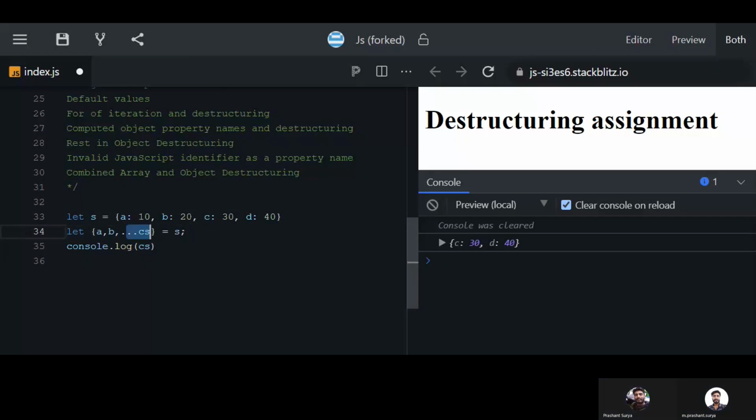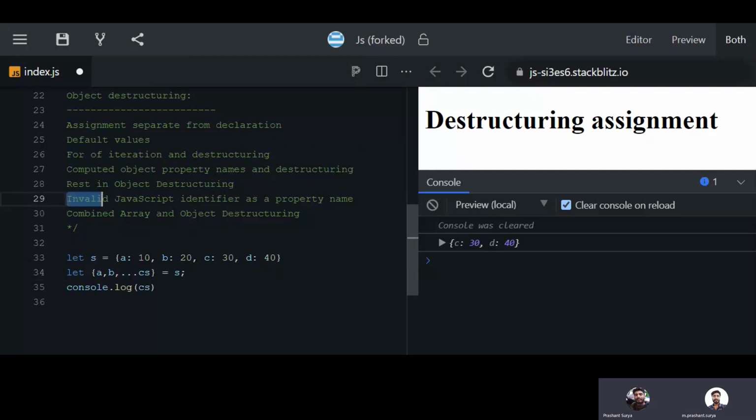Now come to the invalid JavaScript identifier as a property name. Let's suppose what will happen here in JSON. We have some name like this.